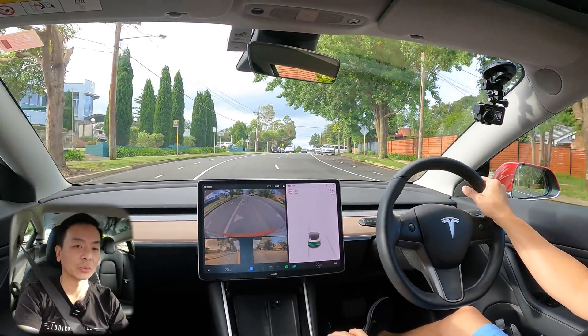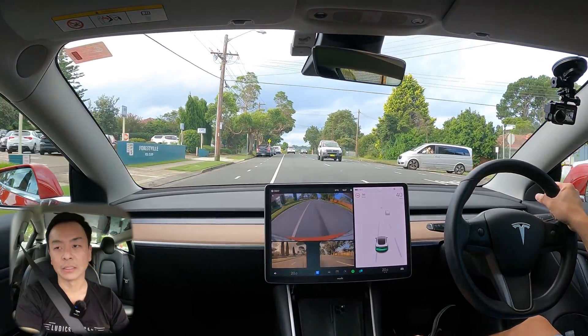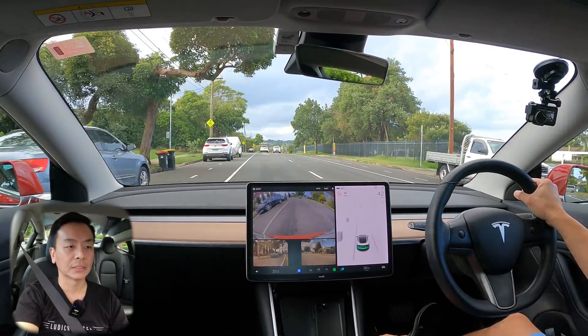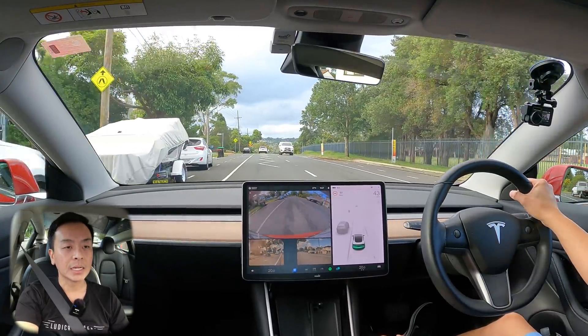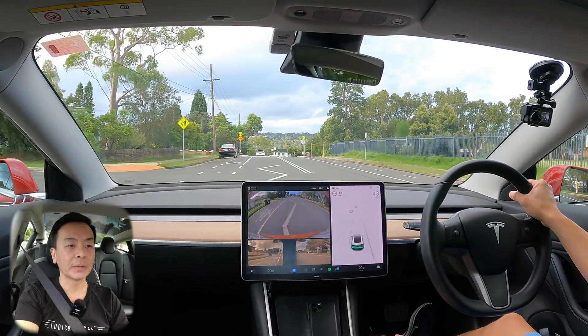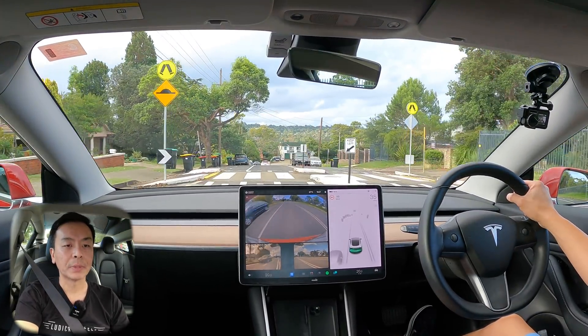How good is that! Congratulations, well done everyone. And if anybody in Sydney has taken delivery of a Tesla Model 3 SR Plus — or what used to be called SR Plus, now it's just the base Model 3 — keep getting in touch with me. I'd love to review that car and maybe even compare it to a previous version of the base Model 3.